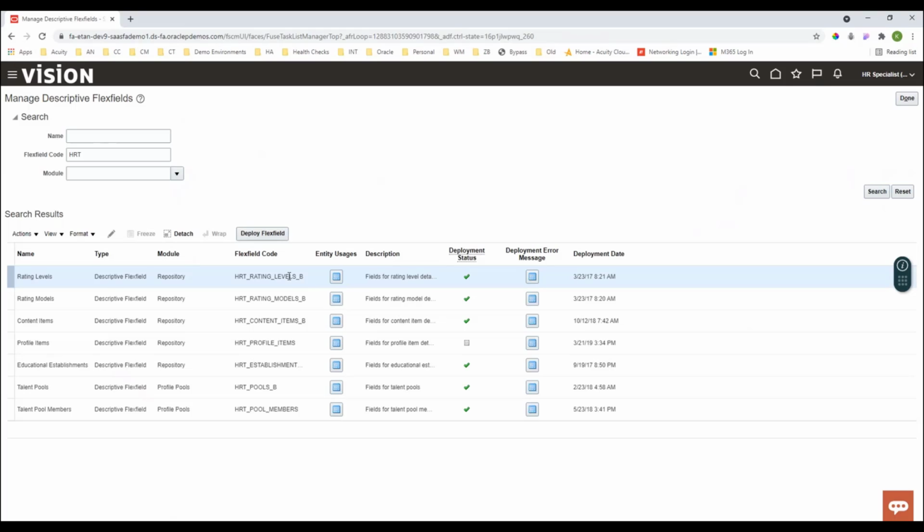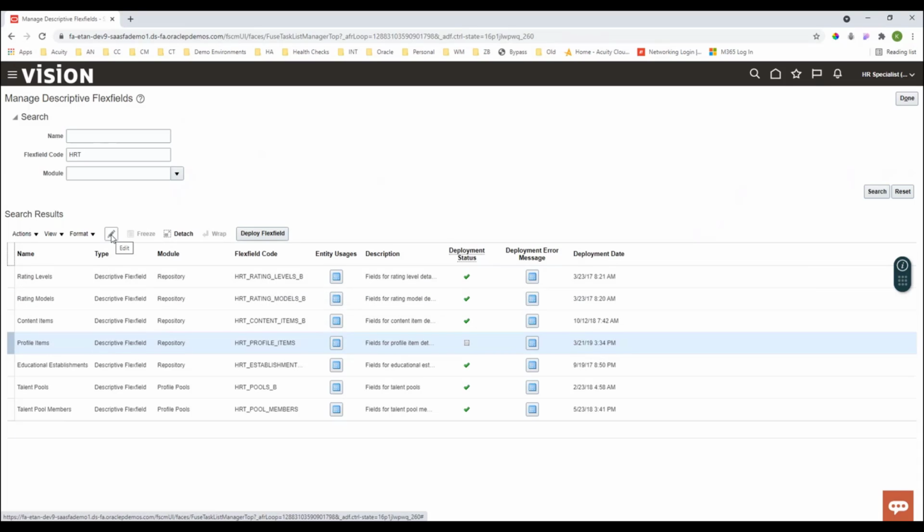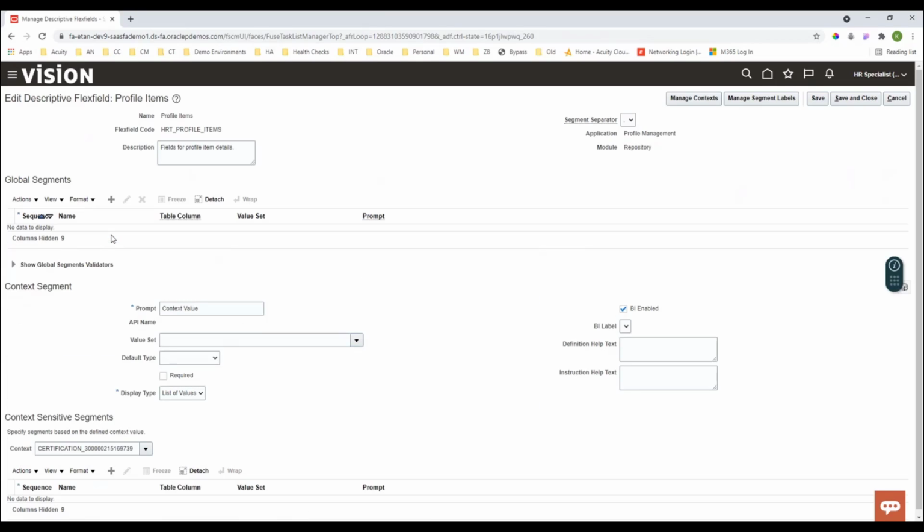I come back with a few options, and I'm going to go into the profile items section right here. And if I click on it, it'll highlight it, and then it'll allow me to click the edit button. Let's go ahead and click that edit pencil, and it'll take us into the profile items.